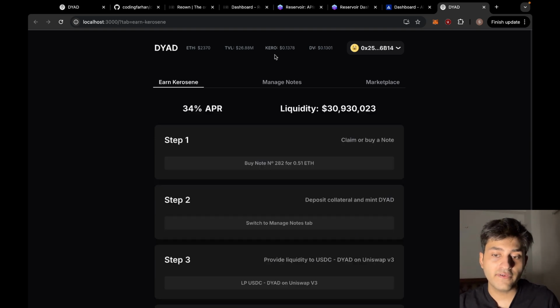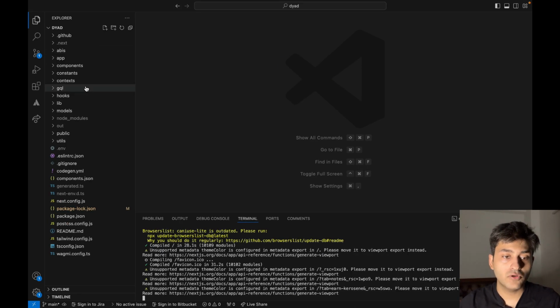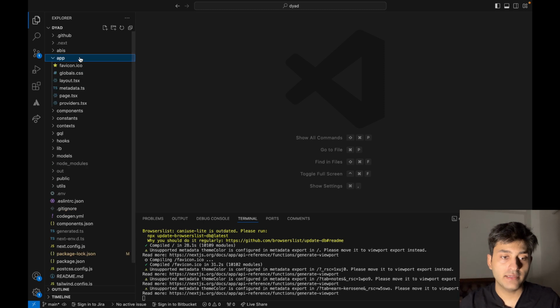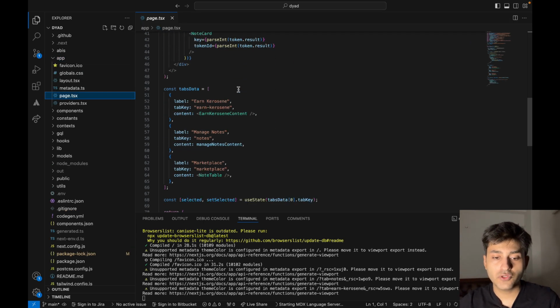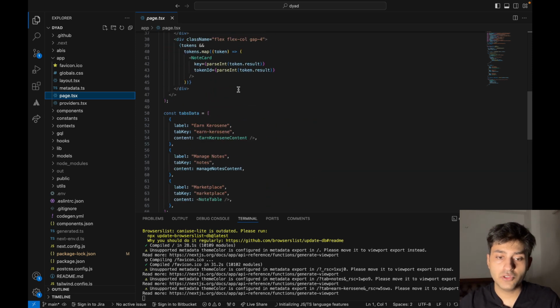In fact, let's see if our changes are also getting reflected in the application. I'm going to go back to our website, and let's just go to page.tsx. I just want to show you that we are indeed able to change things in the application.